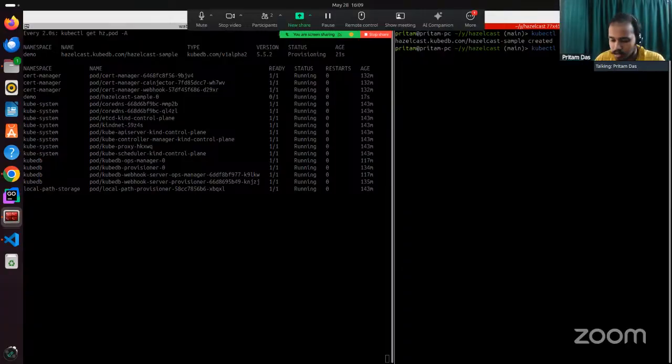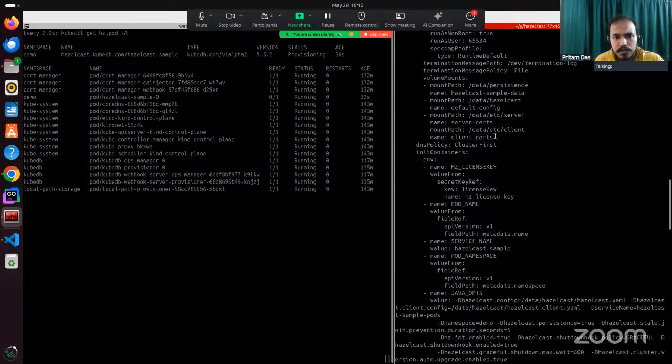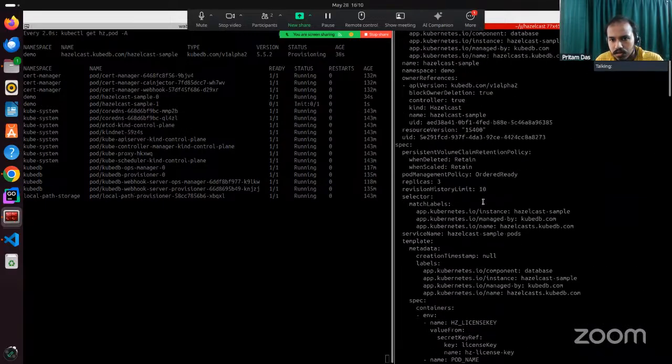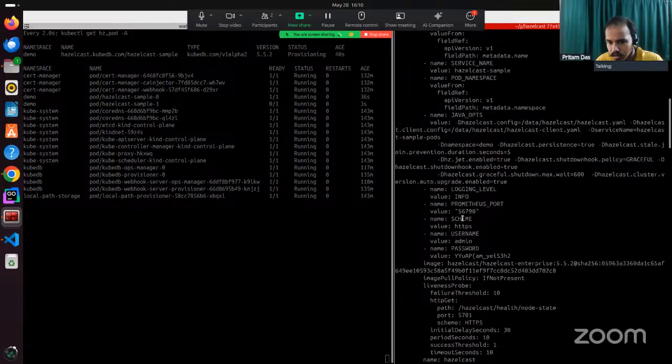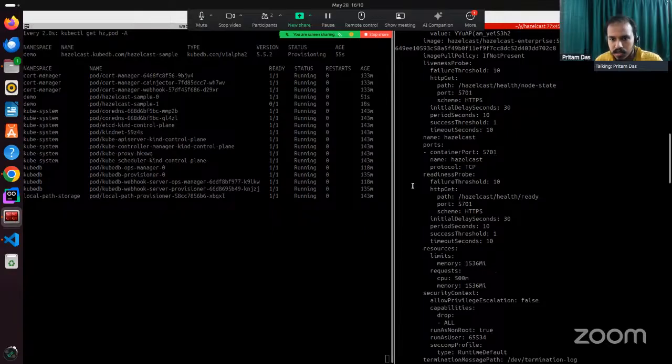Here is our liveness probe. It will check the node state there. It's on HTTPS since we are using a TLS enabled cluster. And here is a readiness probe as well.